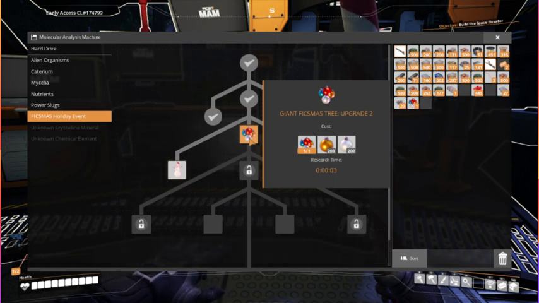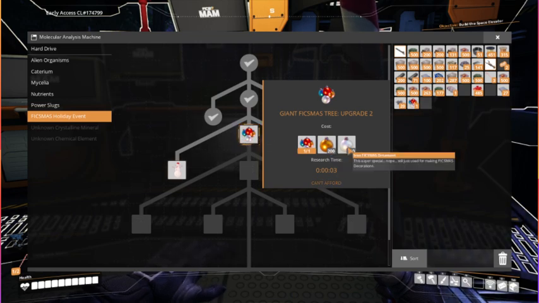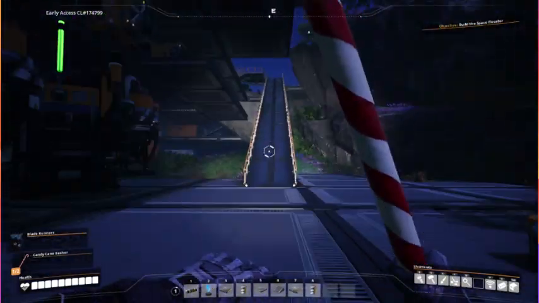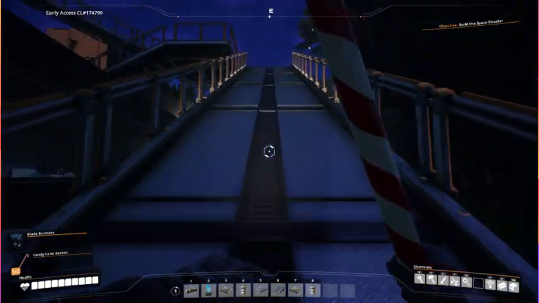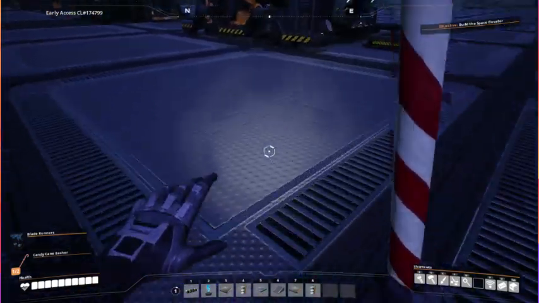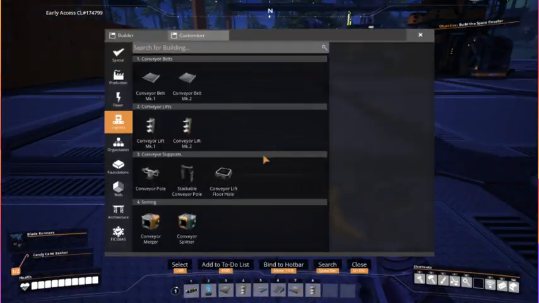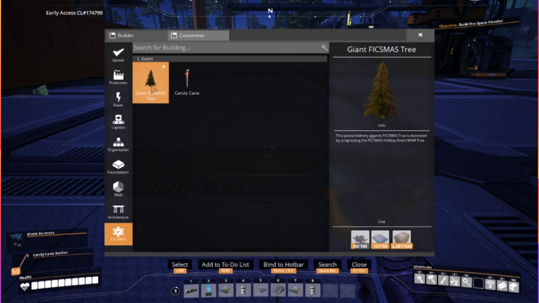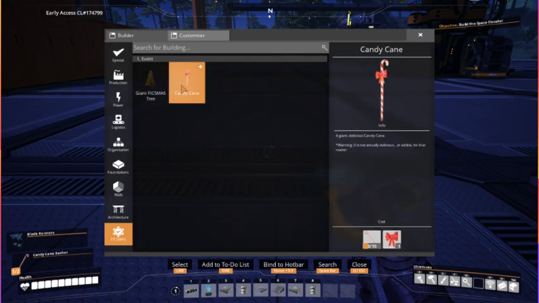Okay, Ada. Now we need 200 gold and 200 white. I'm not sure whether we'll be able to unlock those right away, I don't know. But to start with, to get the gold and the white, you need... Let's have a look here in our Ficsmas inventory. And we are now able to build the giant Christmas tree and the candy canes.